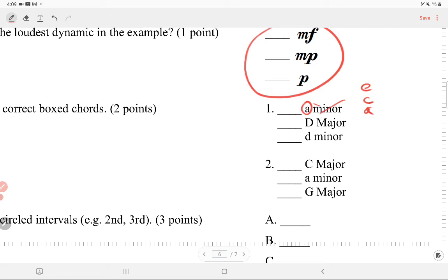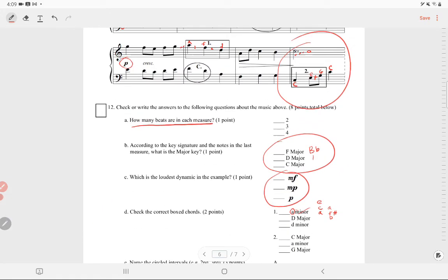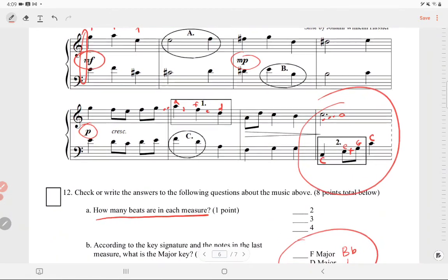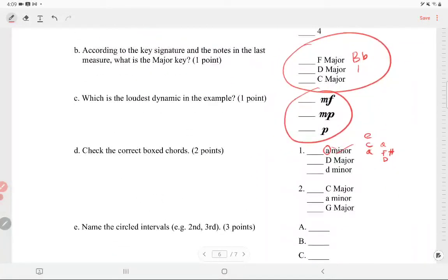Let's see, maybe it's D major. So for D major, if you remember, well, maybe not. For D major, you need D, then you're going to skip. And remember, you need 2 whole steps. So it's going to be F sharp and A. Do you have F sharp in there? Well, no, not really. You have just F natural. So the last choice you have, think about that and try to answer it without me helping more.